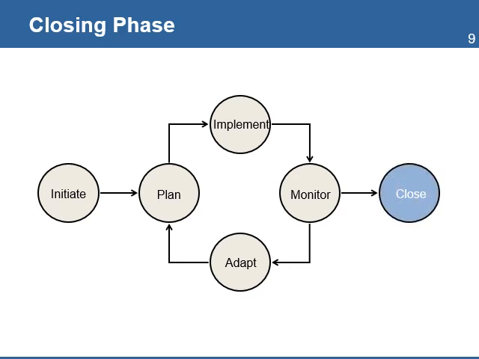The closing phase occurs when the project has achieved the planned objectives and all deliverables have been produced. This could be the end of a cycle or the end of the project. The team and project manager need to complete the closing activities that include the final reports, lessons learned, team reassignments, and celebrate the successful end of the project.